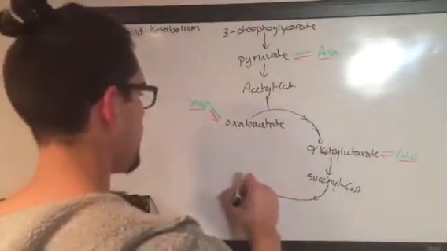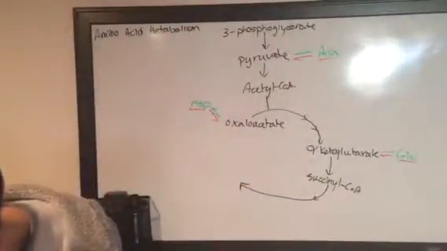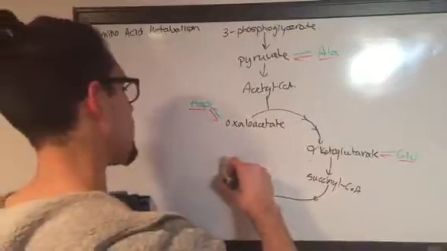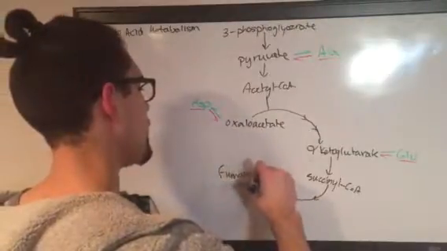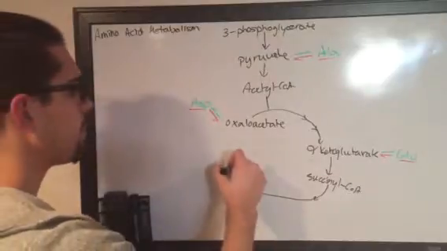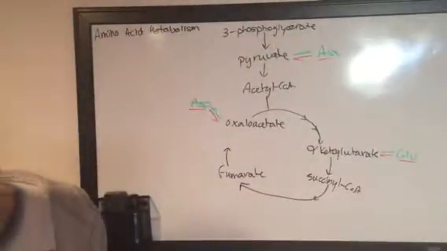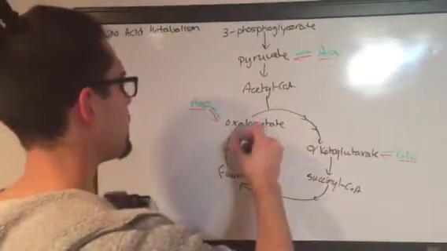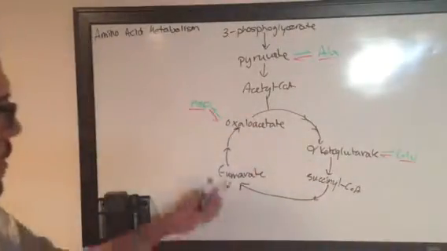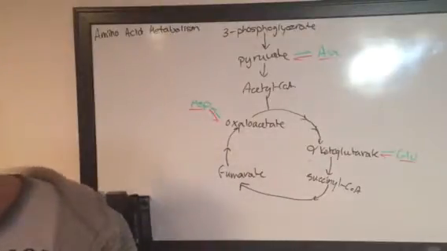Succinate, which we're not worried about, is going to go into fumarate. I don't know how to say that word. It's going to go into fumarate, all right? Fumarate is going to change into malate. Malate is not particularly involved, so malate is going to go straight into oxaloacetate. Fumarate was part of our catabolic pathway.